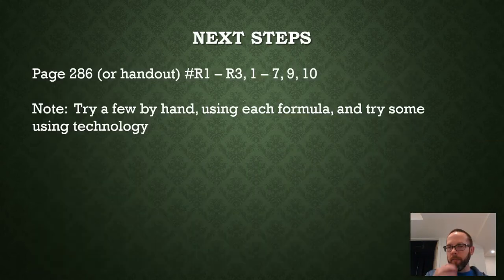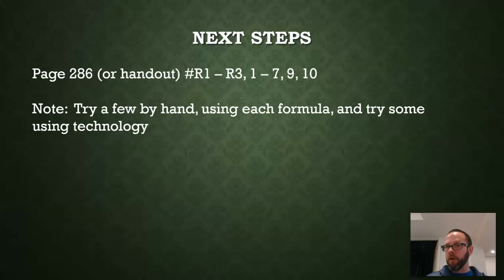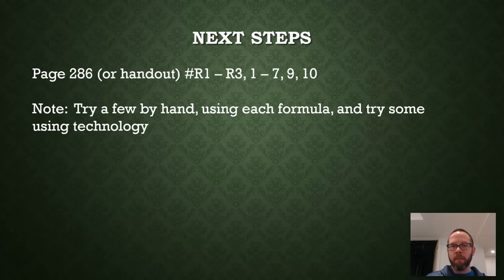All right, so as I mentioned earlier, try a few by hand, but I know it's a bit of a grind doing standard deviation and variance by hand. So just do a few. Make sure you can, and then if you want to, make sure you can use Google Sheets or Excel or whatever spreadsheet program you use. Make sure you know how to calculate a Z-score. But don't feel like you need to crank out all these by hand. So using your text or the handout, the PDF I have posted on Brightspace, here are some questions for you to try.